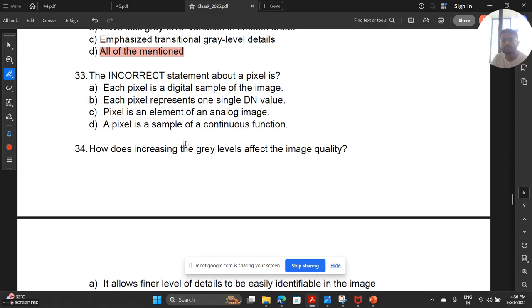Pixel is an element of analog image, and a pixel is a sample of a continuous function. Which one of the following is incorrect? C. Because it's an element of digital image, not the analog image.